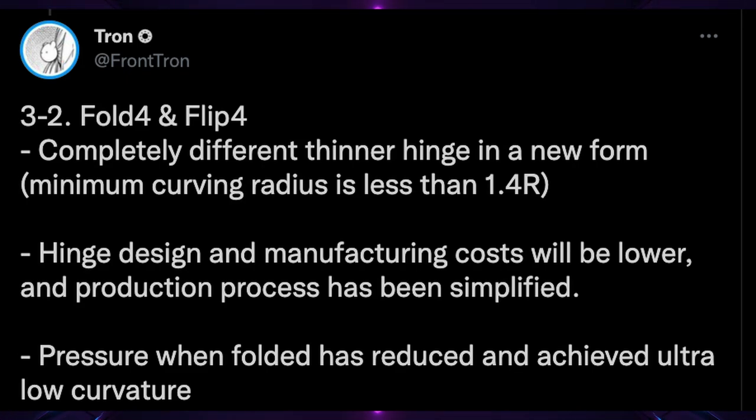So it sounds like what we're gonna get with the Z Flip 4 and Fold 4 is really a cheaper price. I think that's gonna be the biggest selling point about this. Don't be surprised if this drops down to 1500 or even 1600 bucks at the low price for the Z Fold 4, and maybe 900 bucks or less for the Z Flip 4. And then to add on to that, thinner, lighter, maybe a little bit more durable, a little bit better feel in your hand. Maybe when you close it, it'll always feel tight. So there's some things I think sounding like anyway that it's gonna have.